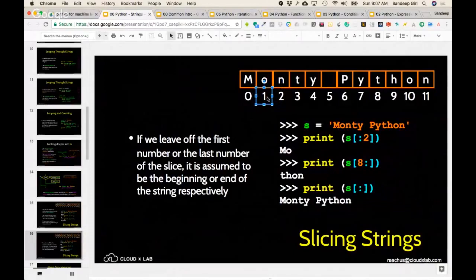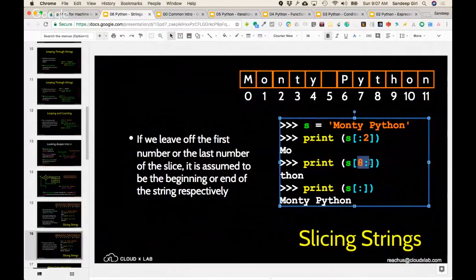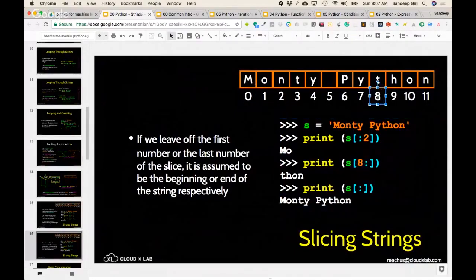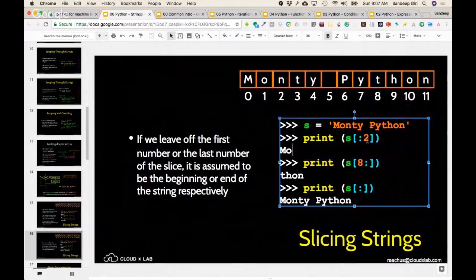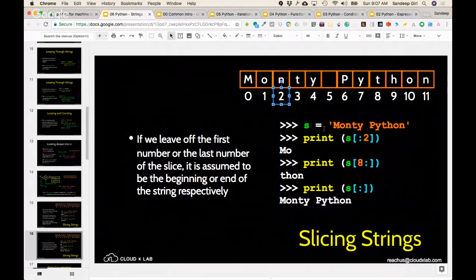So you have 0 and 1. Similarly, when I say s[8:], it means starting with 8 till the end.